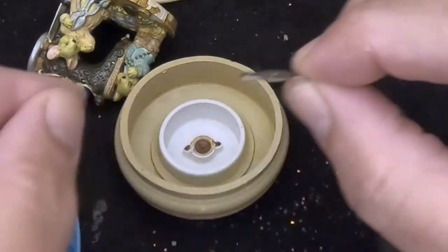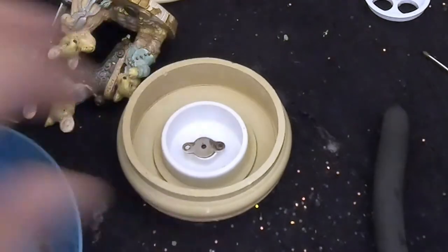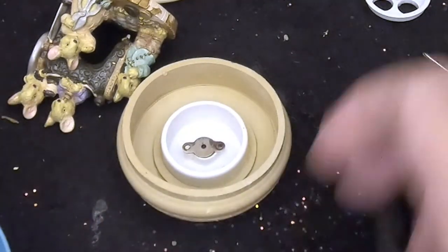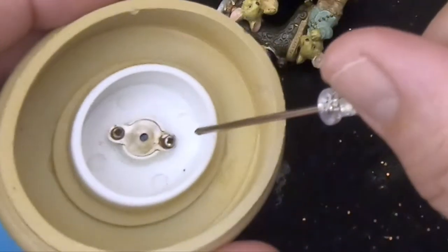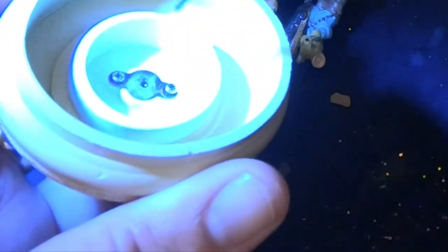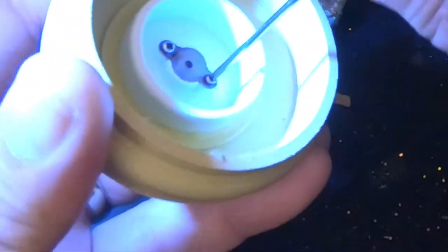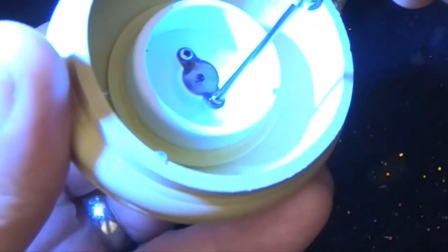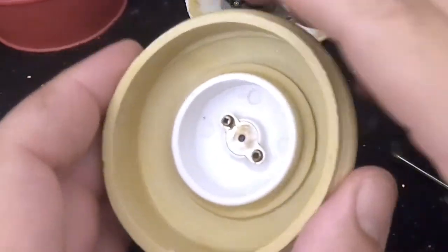We're going to put that plate in and then use these two tiny screws. Can you get those screws in? Yes — there we go. I don't want to put any more pressure than necessary, so I'm going to run the screw until it makes contact with the metal and then just a little bit of a turn to give it some pressure. Same for the other screw — bring it up to the plate, when it stops give it just a tiny turn. Sealing mechanism is all put together now with oil and not too tight.